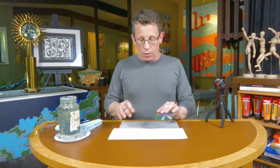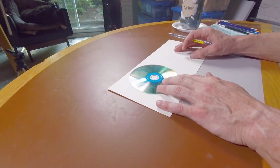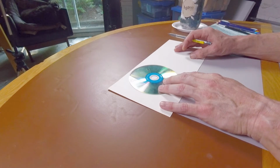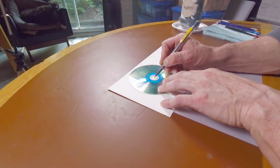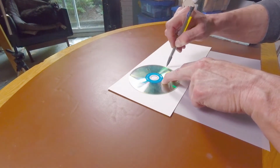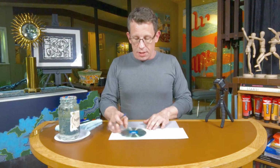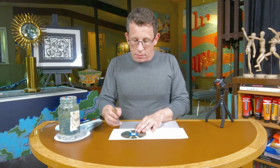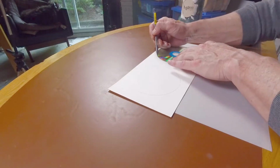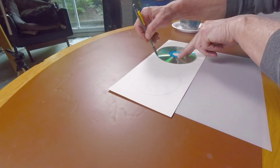Since we're going to do two circles, this will allow us to keep them even and keep it looking somewhat designed. So by putting the CD on the line and trying to get that in the dead center, and then we outline our CD to get our circle. We're going to do the same thing over here, at the center with the dot, outlining our circle. Don't worry about this being neat, this is just for fun.